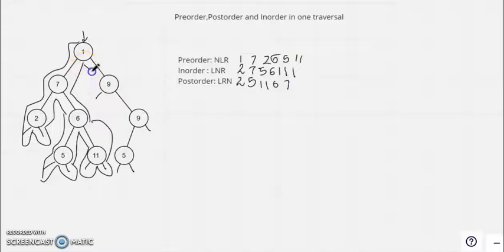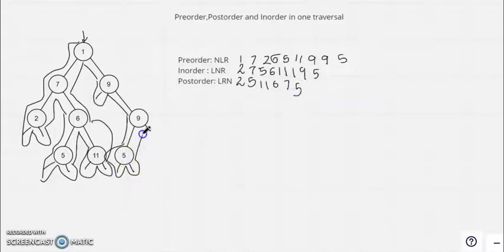Now we will be here at 9. 9 is encountered the first time. Now 9 is encountered the second time. Now we will be here. Then again a 9 is encountered, which is the first time. Then we will reach here, 5, which is encountered the first time. Now 5 is encountered the second time and third time. So 5 will be written here and 5 will be written here.